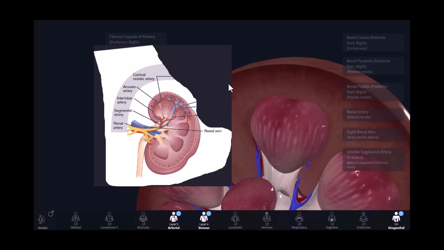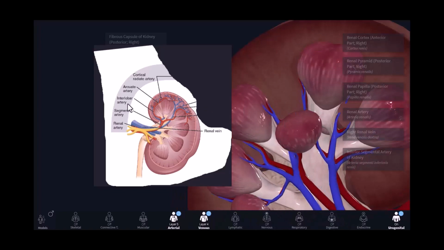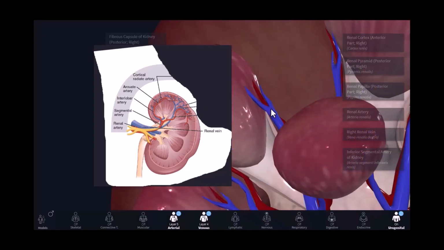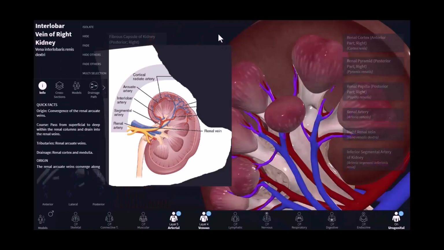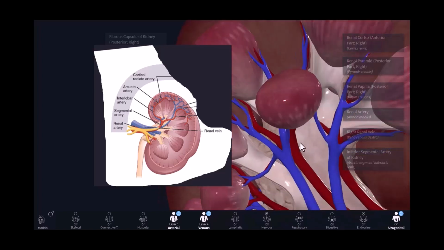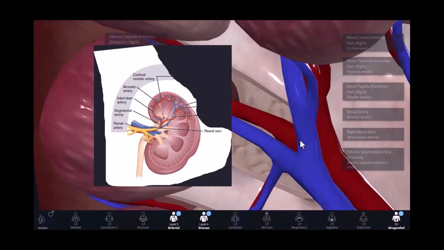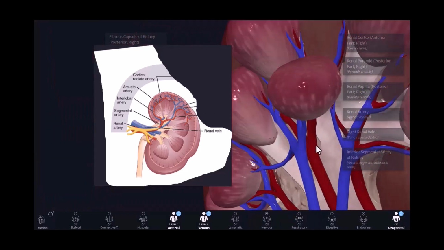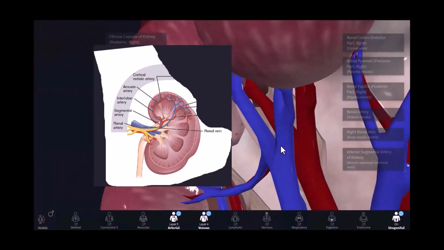But before we do that, let's just keep in mind that since we have, for instance, an interlobal artery, we're also going to have interlobal veins. You have these interlobal veins. And so if you have a renal artery, you have a renal vein. You have a segmental artery, you have segmental veins. Every artery has a counterpart, and that's called the vein. So oxygenated blood, deoxygenated blood, they're all the same names except you replace artery with vein.